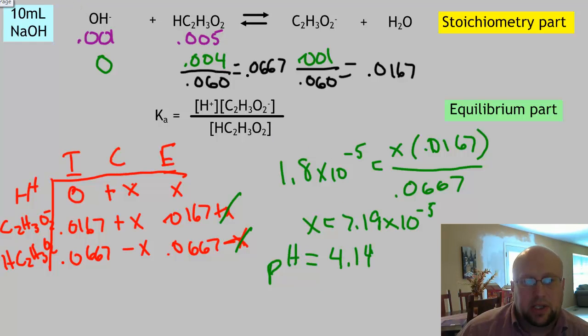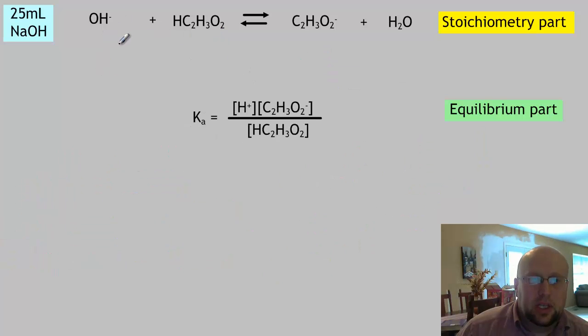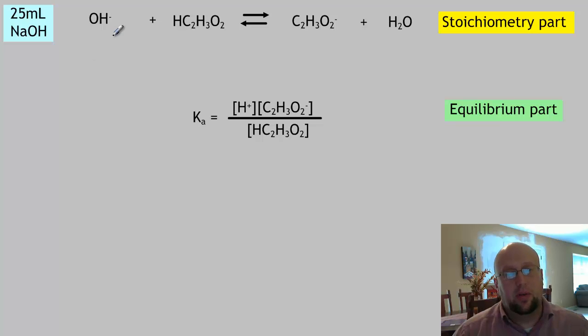Now, why is it going to work out exactly the same? Well, as you'll see, it's going to work the same for everything up until we get to the equivalence point, because until we get to the equivalence point, we're still talking about a Ka value. We've still got an acidic situation, and so we're still working from that equation that we had back at the very beginning. So let's plug in our numbers here and see what our 25 milliliter looks like.